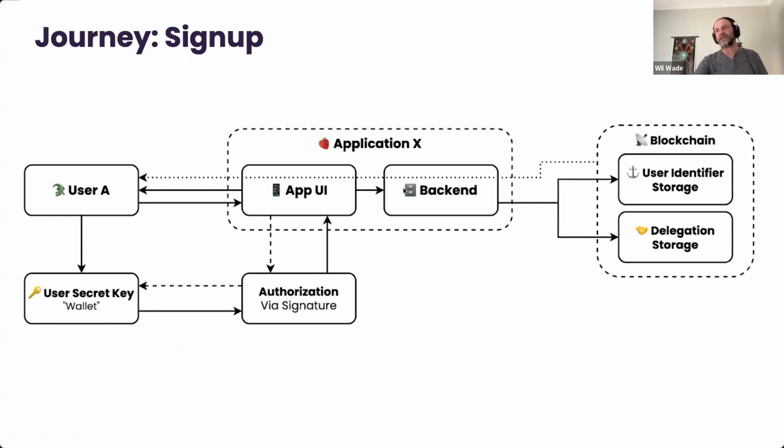And then that data from the blockchain is going to flow back through the backend and potentially to the app UI, and over to the user where they can see what actually happened. So that's just sign up. There are a lot of moving parts for that. But things get in some ways a little bit simpler after the sign up.